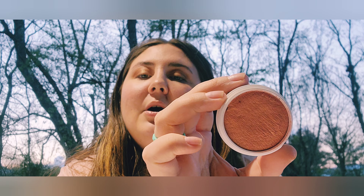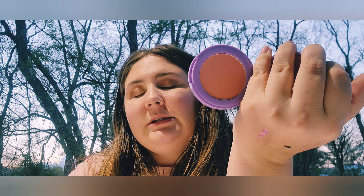Moving into blushes. There was a blush in the Estée Lauder palette I like. I also have the ColourPop Drop of a Hat Super Shock Cheek — a cream blush that looks golden orange in the pot but goes on like a golden pink on the cheek, and blends out nicely. Next is the Half Caked In Bloom in Me and You — very light but once blended it's a really nice touch of pink on the cheeks.